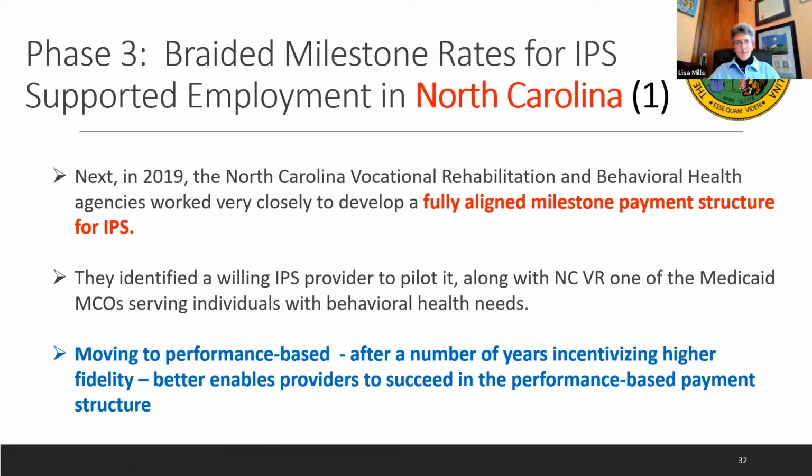So at that point, as Stacy mentioned, VR and behavioral health worked closely to develop a fully aligned payment structure for IPS. And I'm going to show it to you, but I would like first to ask Alice Farrar, who is the Chief of Employment Services and Program Development at North Carolina VR, to just talk about what were the advantages of working with the behavioral health system to actually commit to a fully aligned braided funding model, rather than, in a lot of states we see systems want to maintain their own models.